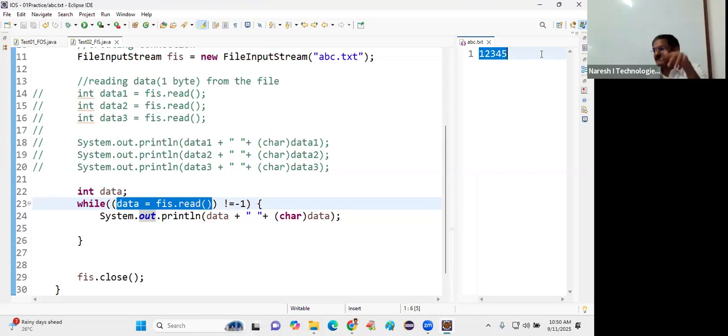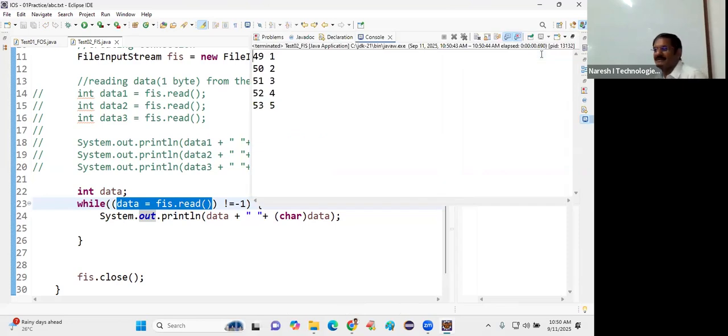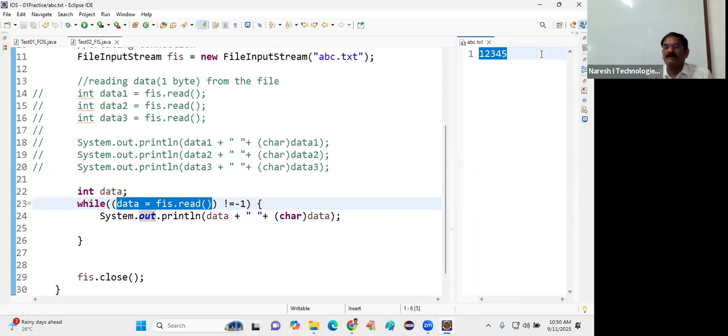If you type anything from the keyboard, it is a character. To the program, what is coming? ASCII numbers 49, 50, 51, 52, 53. But once you convert to character, 1, 2, 3, 4, 5 come. Anything you type on the keyboard comes as characters only. Java reads them as their ASCII values.